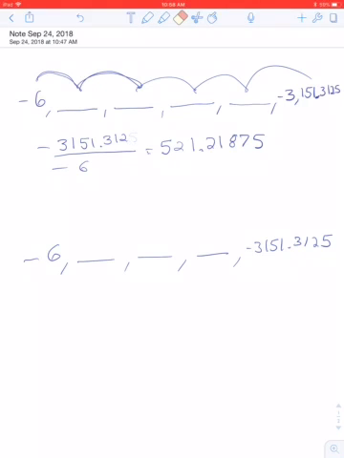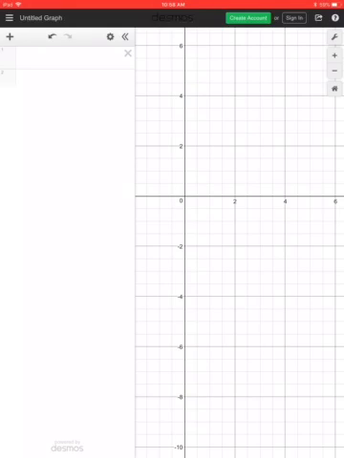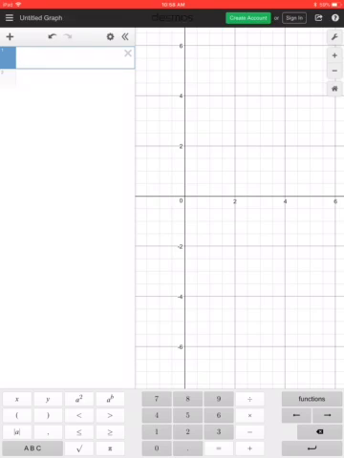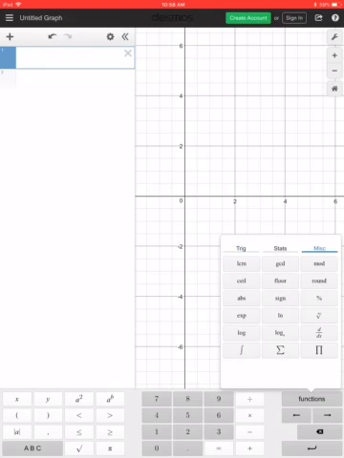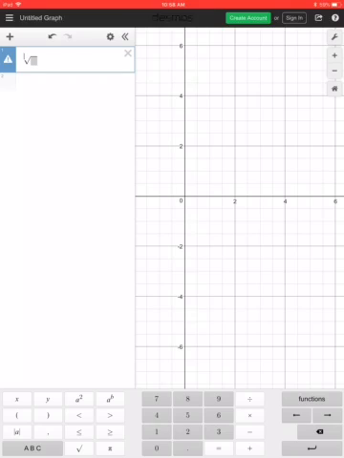So that means we have to, let me erase some of this here. We have to take the 5th root of what we got when we divided the numbers. So that means there's a little 5 back here. Now most calculators will do this, but I'm going to let you use Desmos today if yours doesn't, or if you don't know how yours works. But all we would do is just open up Desmos, and I wish I could zoom in here, but I can't. And then you want to hit Functions, and then go to Miscellaneous. Once you're here, you're going to see the square root sign with a little n on it, and you want to hit that. And then the root is 5.